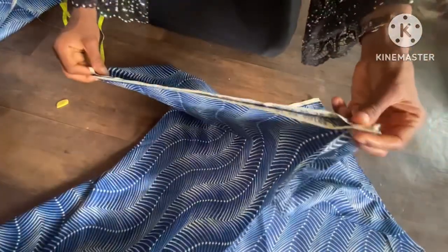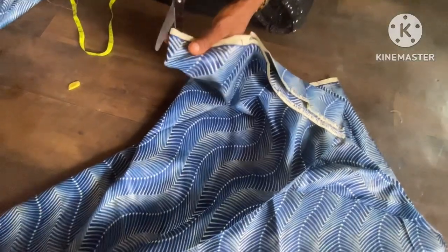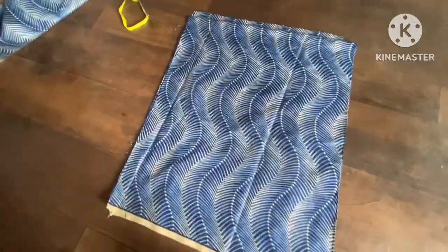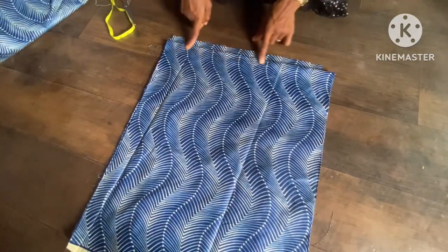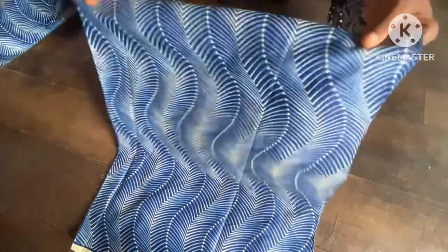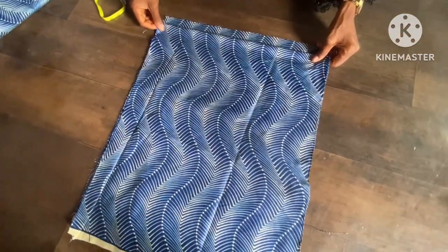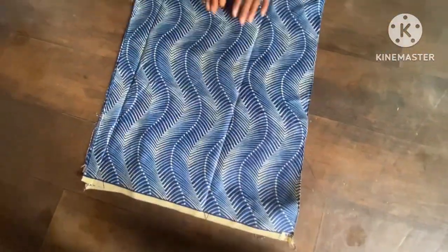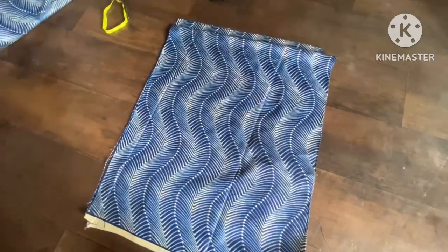So after cutting it out, I'm going to divide it into two. I'm dividing this into two. You can see it now. After the division, and I place it together, then I leave my zip allowance at the back. You can see the zip allowance is not constant, it depends on the inches you want to leave, but here I'm making use of 1 inch of zip allowance. You can see it now. So after this, the next thing I'm going to take here is the measurement.